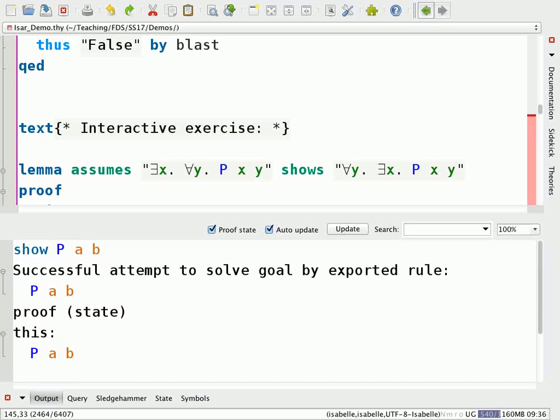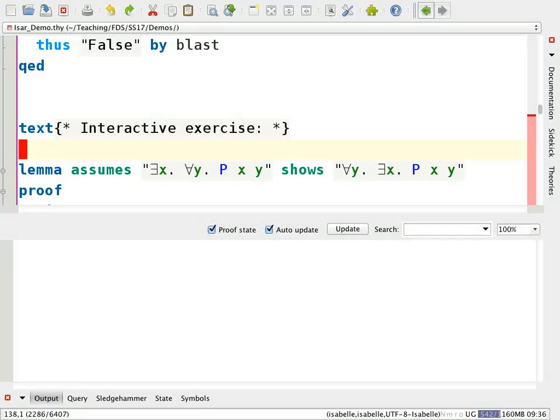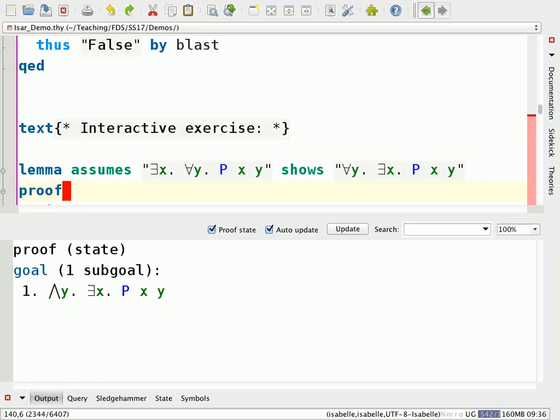So this is the exercise that we started with, that was on the previous slide. And now let's see what the output window shows us when we look at some specific points. So for example, if we look at after the proof, the output window will actually show us what we have to prove at that point.